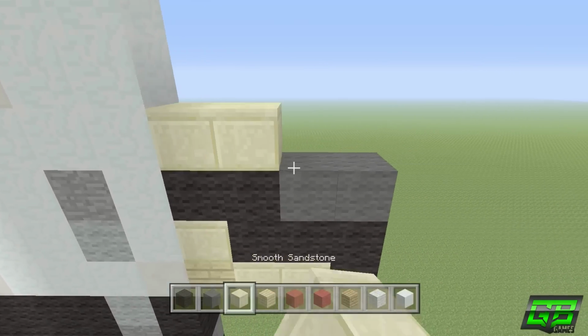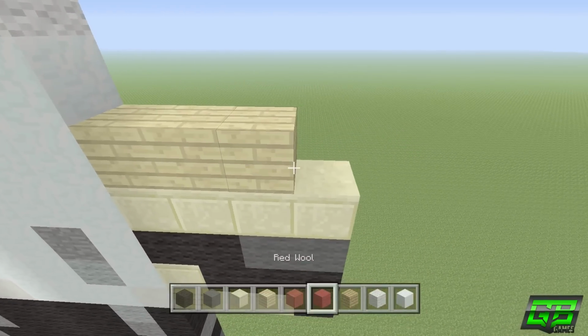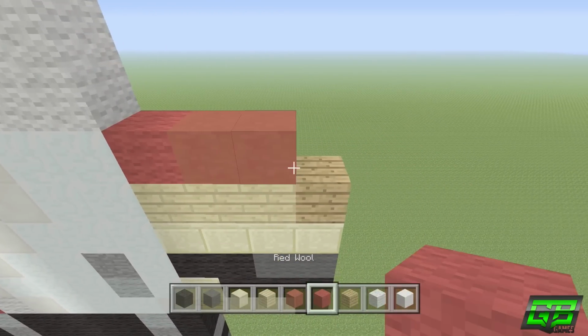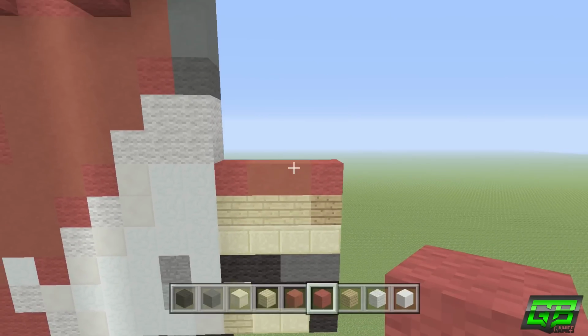The fourth layer is 4 smooth sandstone. And the fifth layer is 3 birch planks, 1 oak. The next layer, which is the sixth layer, is 1 red wool, 2 red stained clay, and 1 red wool. So right now, 6 tall, 4 wide.